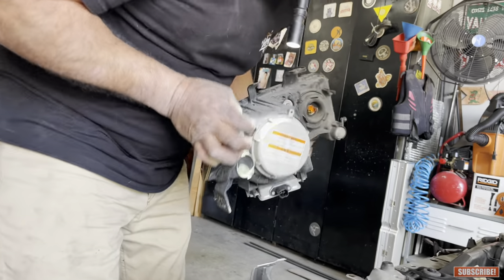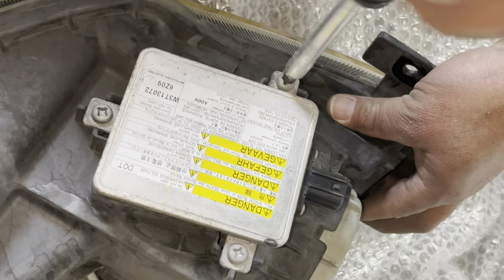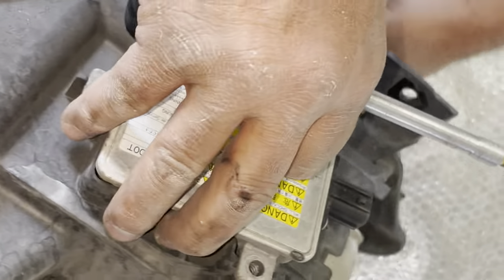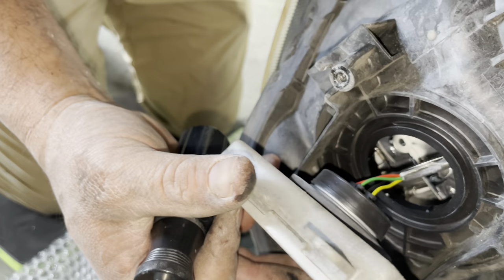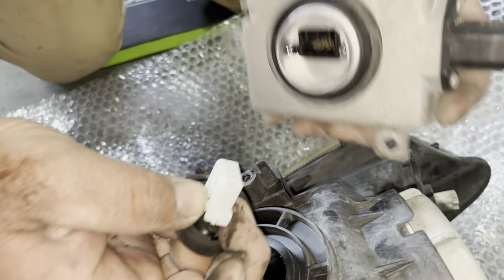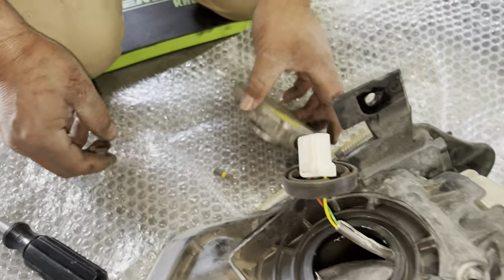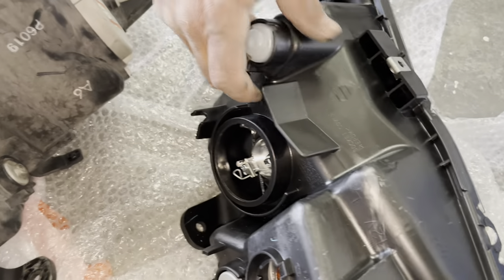The assembly is off. We're going to remove the ballast from the original headlight — it's just three Phillips screws, pretty easy. There's another wiring harness to remove in here. There are two tabs — one on this side and one on the bottom on the other side — just press them and they come out. Be really careful because these are old parts.